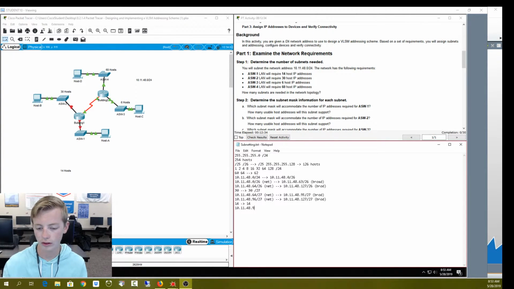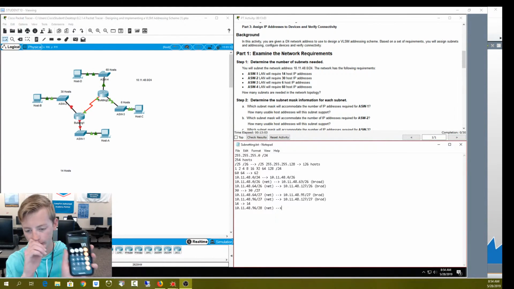So we're gonna do 10.11.48.96, slash, so we're just going one more to the left, so we're going to add 1, so that'd be a /28 network address, and then we're going to add 96 to 16 minus 1, just 111.